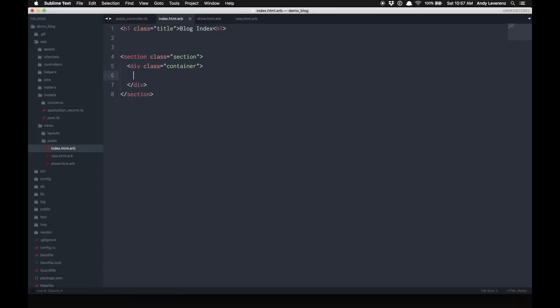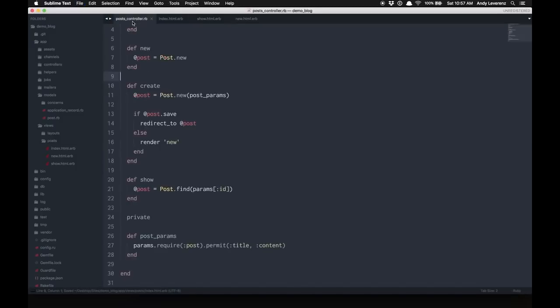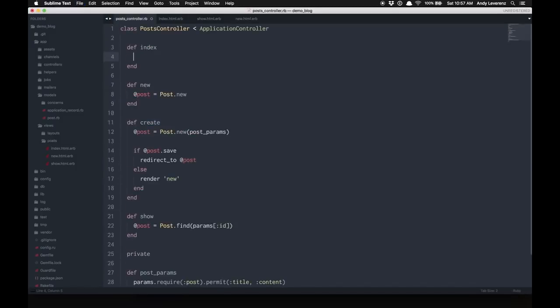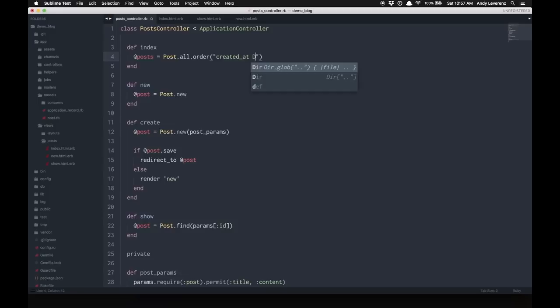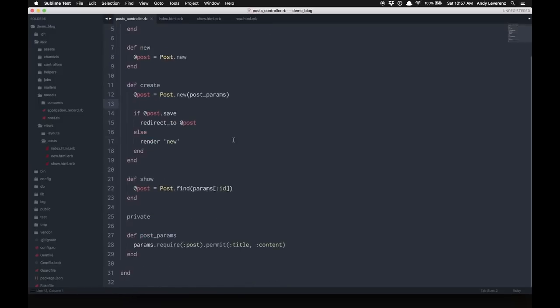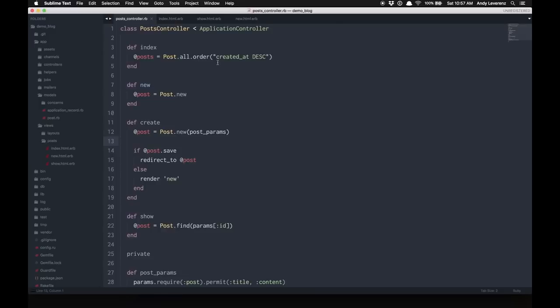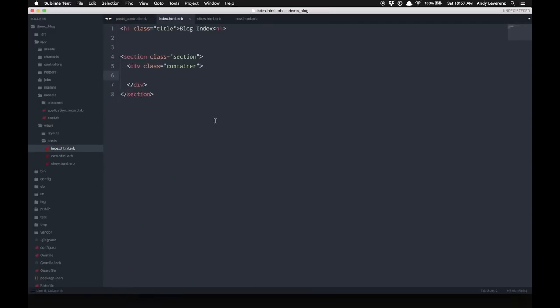For our index, we actually do need to set a new variable or symbol on our project where it gets all the posts. So I want this to be plural instead of post in this case. So we'll go Post.all and then order. Here you can establish how it's displayed in the back when you loop through all of the posts. So order descending. And notice in Ruby you don't need ugly semicolons and all that stuff. That's why I really like it. It's really clean.